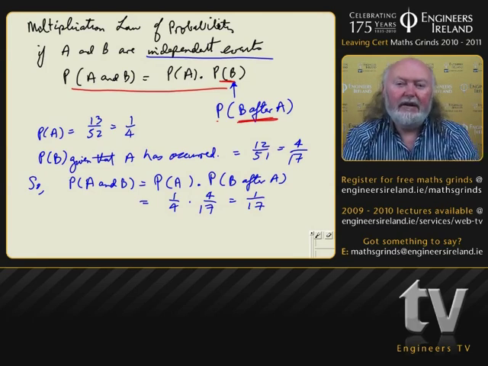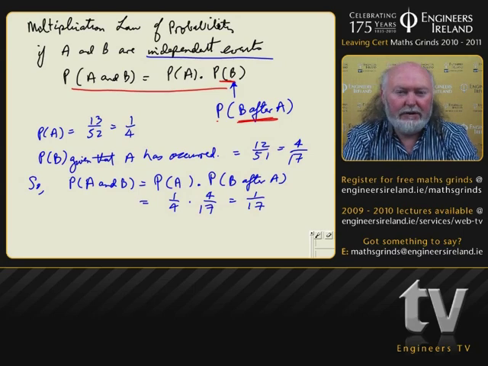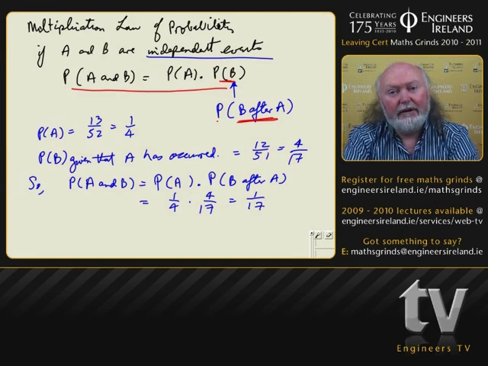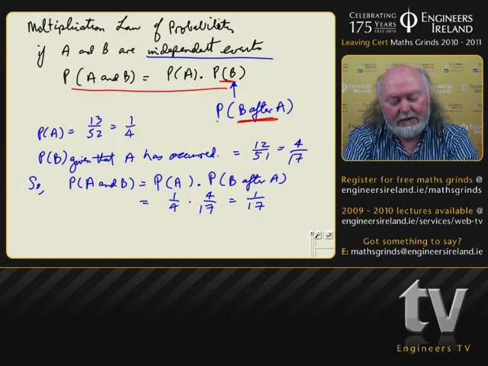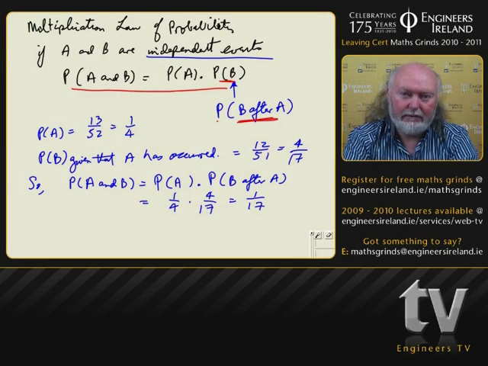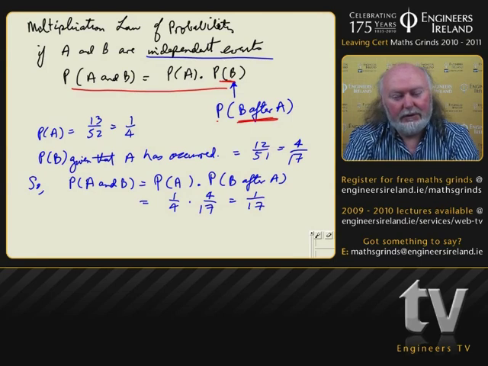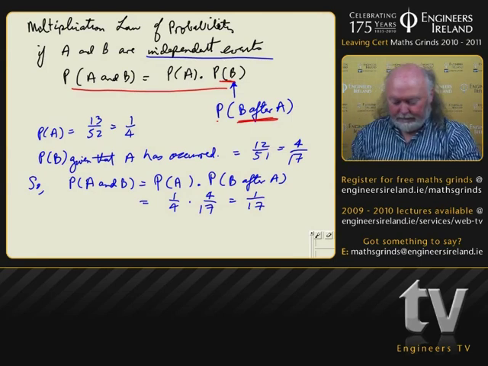Obviously, if we have our 52 cards and we're asking what's the probability of getting a heart, and then having picked a first card, you return it to the pack, the second time around there's still 52 in there. So the probability of drawing a second heart would be the same as having drawn the first heart. It would be 13 out of 52. In that case, both A and B are fully independent. But here, because when you've pulled the A card you don't return it, the B event is dependent on it.